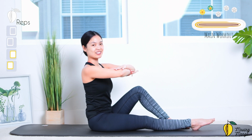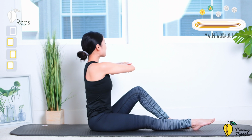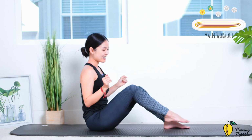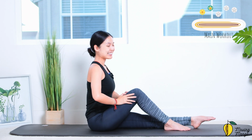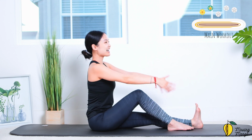4. Relax your shoulders. 3. Belly button in. Stabilize your hips. And last one. And slowly bring your hands down. Bend your opposite knee. Flex the ankle. And then slowly bring your hands up.